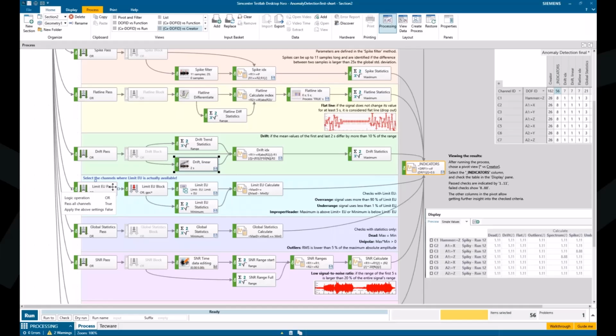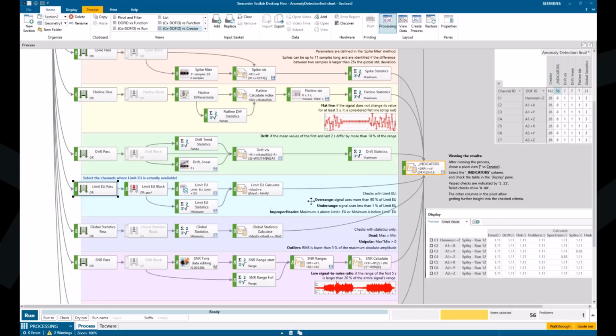For example, if you have data from other front ends, from external import, like RPC3 files or some other mechanism, then usually you don't have that data, and then basically you would switch it off. This can be done easily by just clicking here, and then you would switch off this complete check. In my case, I have these values, and then basically here statistics are calculated, the limit EU values are calculated, and then I will do the check.